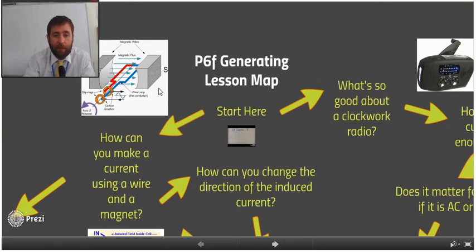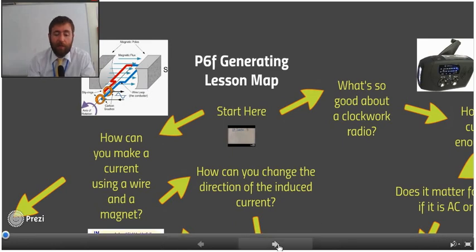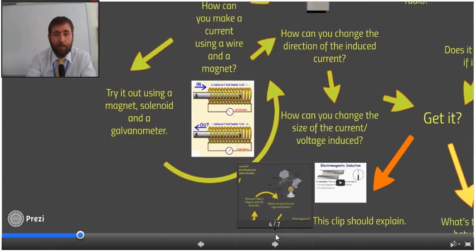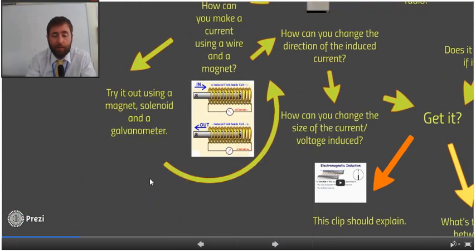So generator is really a bit like a motor backwards. So I've got a picture up here. Instead of being supplied with electrical energy and that electrical current interacting with a magnetic field and making motion, you're using motion, a magnetic field and a wire to create a current. So it's kind of the opposite way around. Electrical energy is coming out. So basically you can make a current in any wire if you move a magnet relative to it. So you can either move the wire or the magnet.